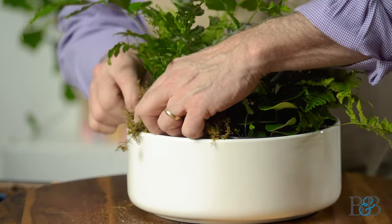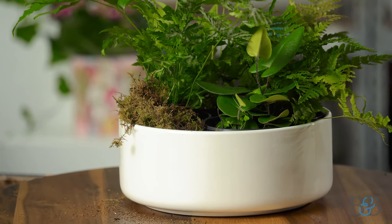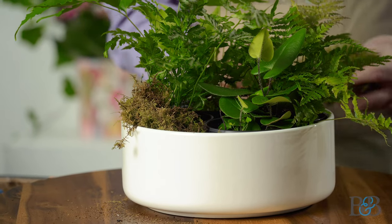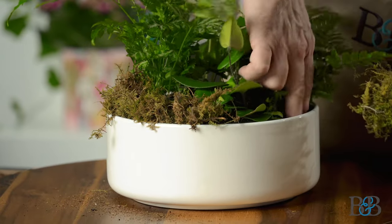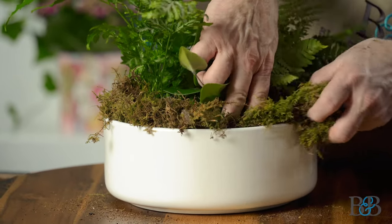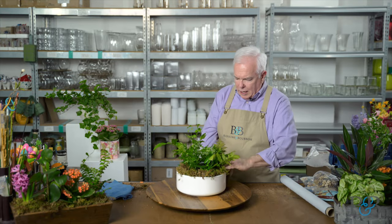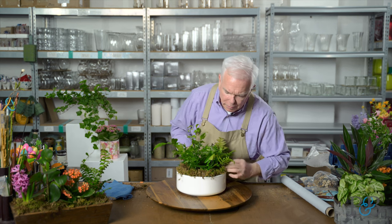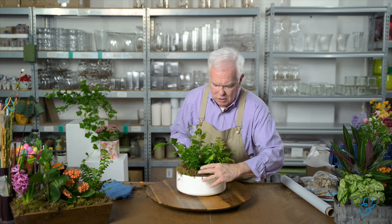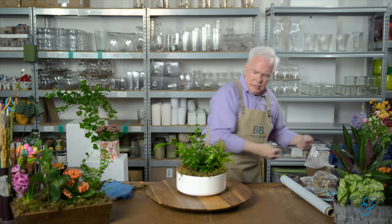This is actually a container that I might water from the bottom. Because all those pots are sitting flat, I think we could just put water in the bottom and those little ferns would take it up. I do also know that ferns like high humidity. So if you have this in an area of your home that's a little drier, you might want to mist it with a fine mister, just plain room temperature water, to keep the humidity up for these.